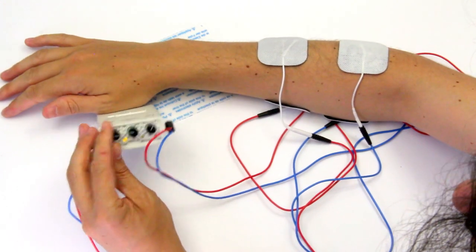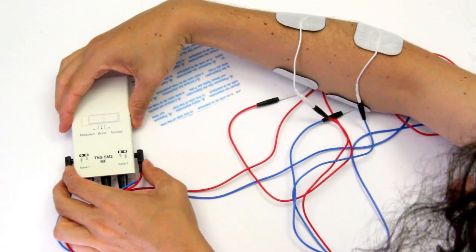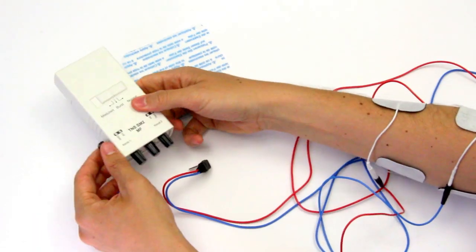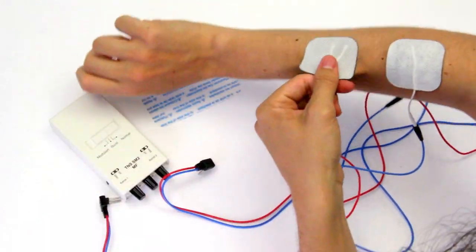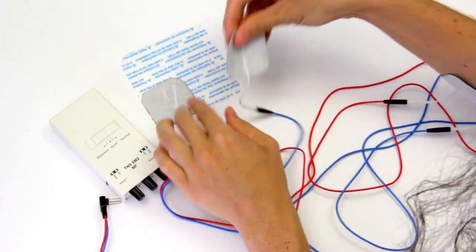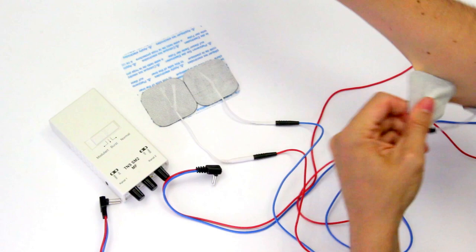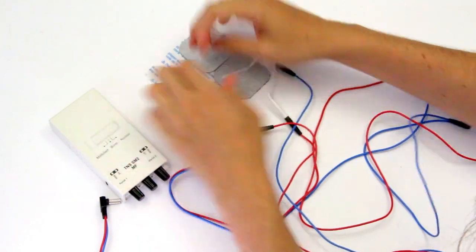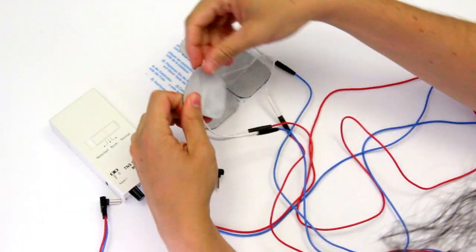Try to find the setting that works for you. To turn off the machine, turn all the channels off first. Then remove the cables. Then place the electrodes back on the right side of the plastic pad. That right side keeps the electrodes for longer and keeps them nice and sticky. Pack it up and you're good to go.